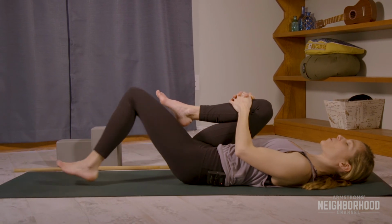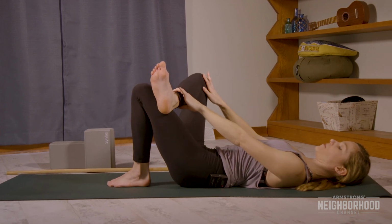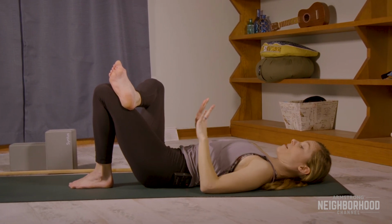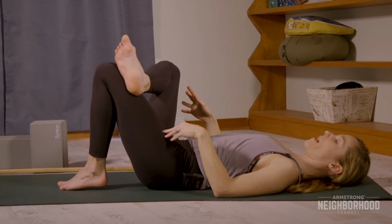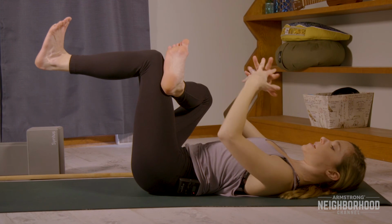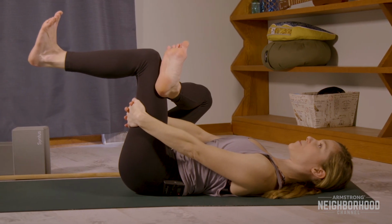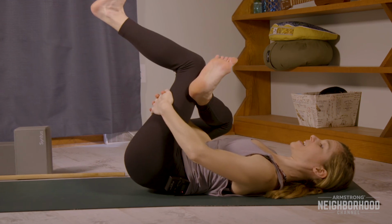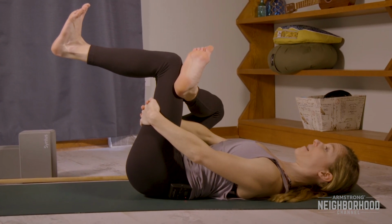All right, from here, bring your left foot to the mat. Supine pigeon, right ankle crosses over the left thigh. Both feet are flexed. You can stay right here, keeping your left foot planted on your mat. If this is good for you, stay here. Otherwise, if you're feeling okay, you can begin to lift the left foot off of the mat. Keep the feet flexed, those 90-degree angles we've been talking about, and then interlace your 10-finger grip behind the left thigh. Goal here is to keep your shoulder points and your hip points on the mat. A lot of people want to lift up to get a bigger stretch out of it. And really, we want to be mindful of the four corners of our back.